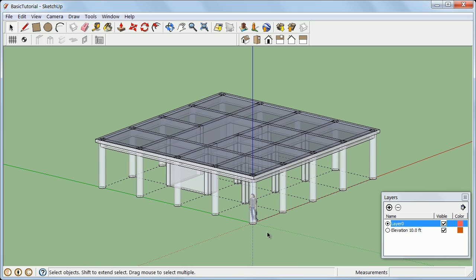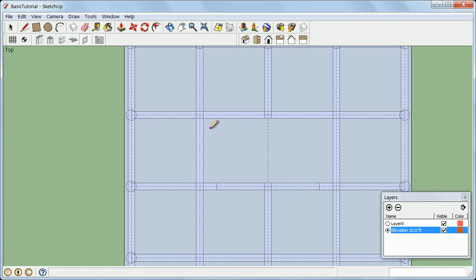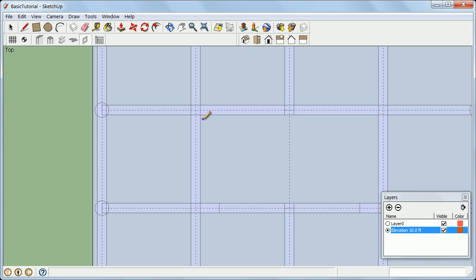One last step. Let's go back to the first floor plan view and add openings for the elevators. This is the opening tool. Openings can be created on slabs or walls. 2 simple clicks creates an opening. Let's create another one for the second elevator. Let's switch back to the complete model view in 3 dimensions.